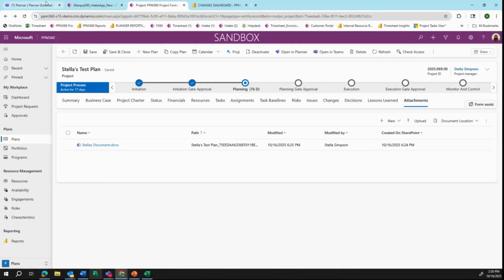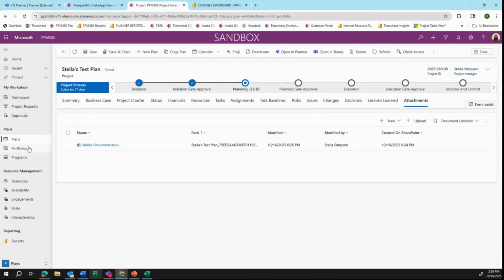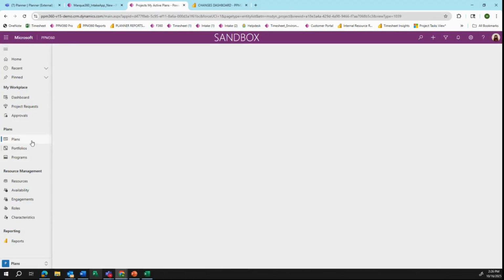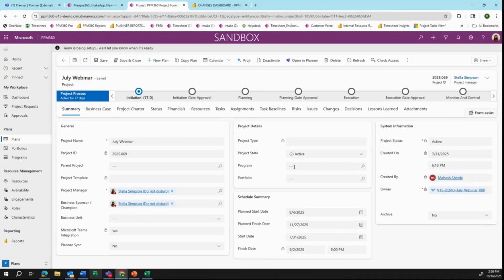Now we briefly looked at portfolios. We mentioned portfolios is not available for GCC and Planner, but with our PPI 360 solution, you do get a really nice portfolio. So let's go back to our plan briefly. We can see here that I can assign my project to a specific program and a specific portfolio.